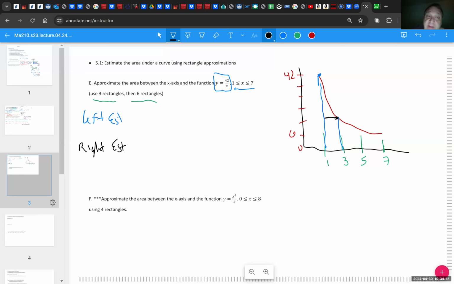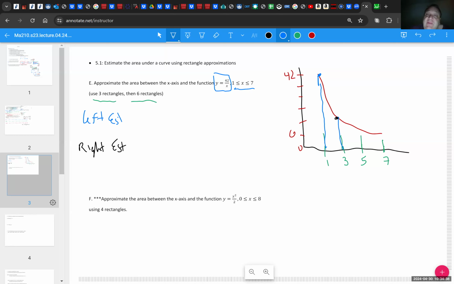So one of them, the left-hand endpoint estimate, would be creating areas which are larger than what we want. And the right-hand estimate in this particular example would be creating a rectangle with an area lower than we want. It's missing this stuff up here, where before we had too much stuff. So that's what we mean by left-hand estimate and right-hand estimate.